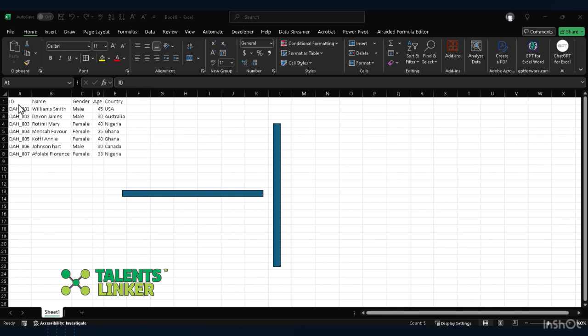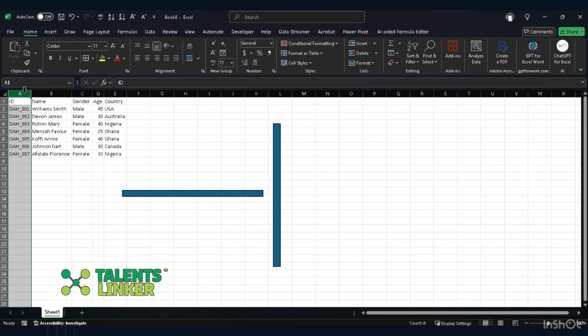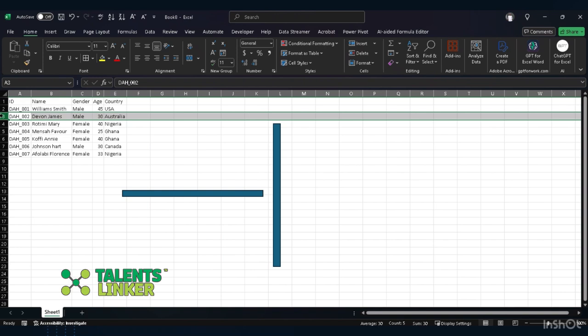Now, what does this mean? Anything that is vertical, they are all columns. Anything that is horizontal, they are all rows.